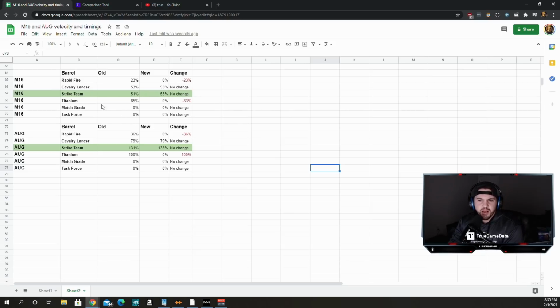So the previous bullet velocities for the M16 are in this column here, and for the AUG here, and then the new bullet velocities for the barrels are in the new column. So for the rapid fire barrel, it used to give 23% boost to bullet velocity. Now it does not do anything. So the change between previous patch and the current game was 23% reduction. But basically, the rapid fire barrel just doesn't increase bullet velocity anymore.